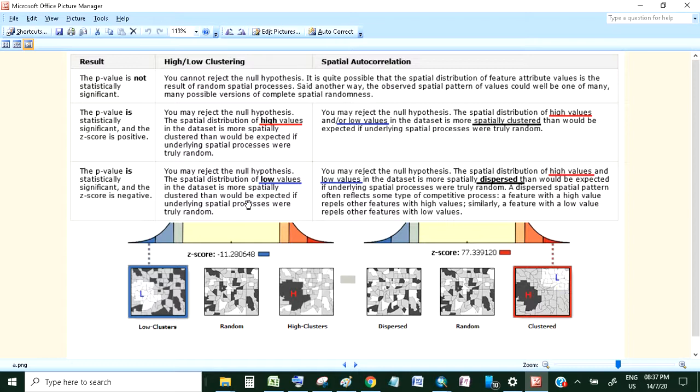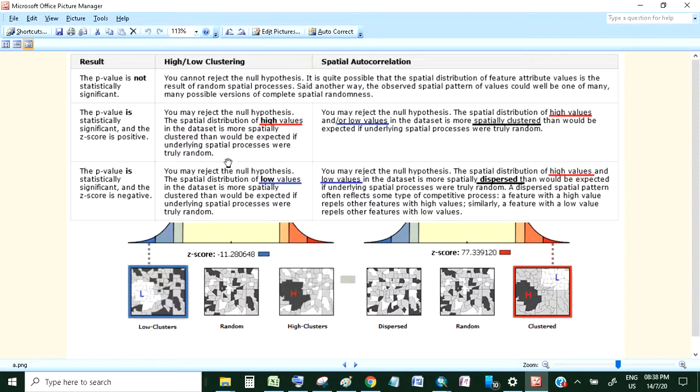So if you have data of markets in a region or a city, and you have collected points with some high values and low values, and when you watch the pattern, if lower values are highly clustered, then your z-score will come out negative.